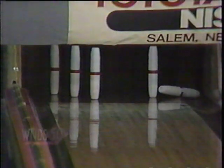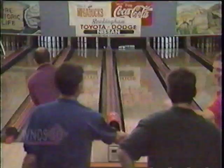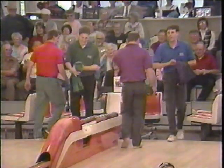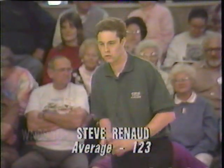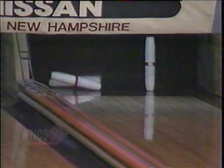Oh, he did get it. The ball came out of the channel and just tipped over the 10 pin. How about that? I saw it all the way. I saw it coming. And it will be a 9 for Eric Young. The skin still goes to Steve Reno, but Tom Morgan, who made 3 incredible shots in a row for spares last week in the second game to help get second place. You thought that wood would carry that triangle in the corner, but he took out the 6 and 9, and it took the ball away of Boston, I think, to come back and get the 10.